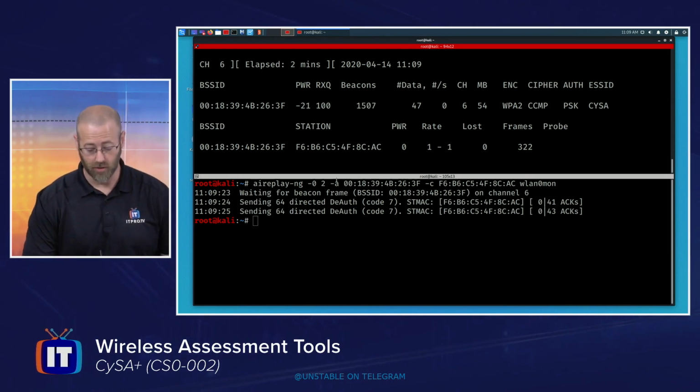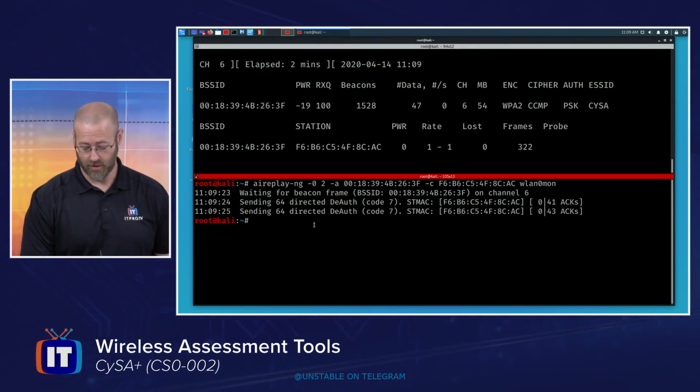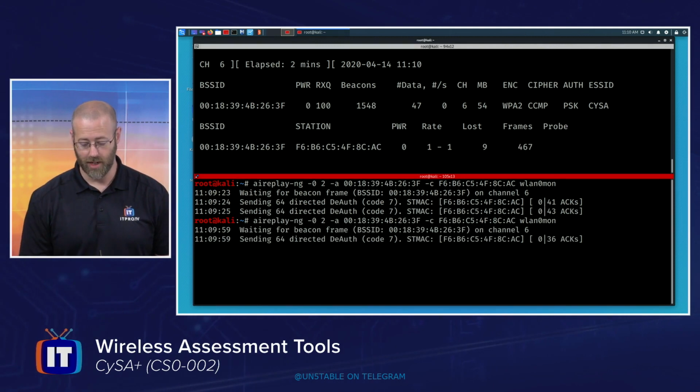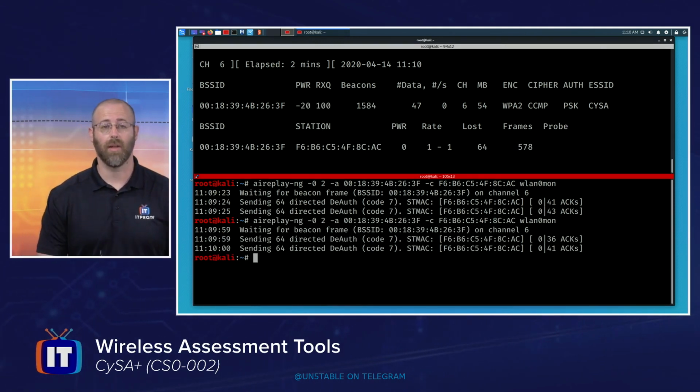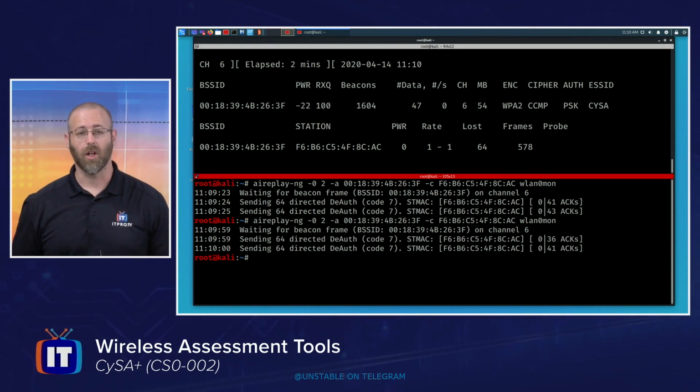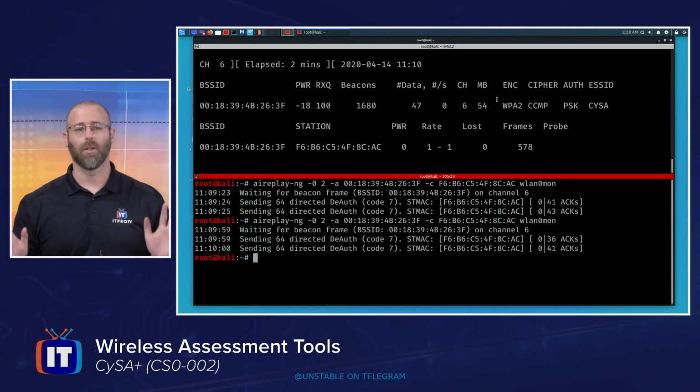And you can also fire off another one. Never hurts to do it a couple of times, and maybe I want to increase the amount of deauthentication packets, maybe go to 4. But again, just waiting for that to occur. We won't sit here and belabor the point. Let's take a timeout. When we come back, it should have that up there, and we'll be good to continue.